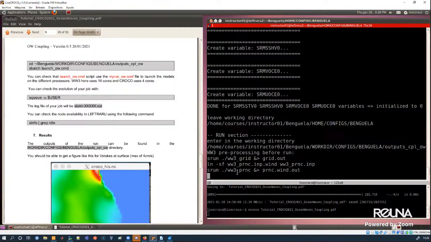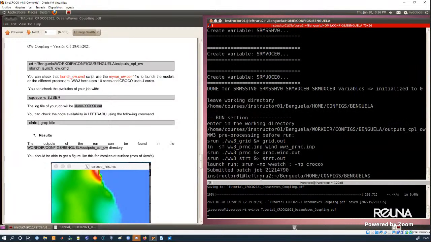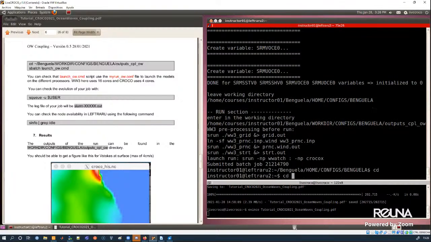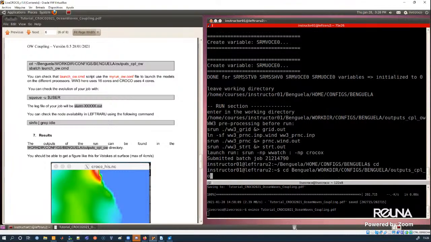For example, here's the grid, here's the wind, etc. So now we go to this directory. It's going to be outputs coupled ocean wave.